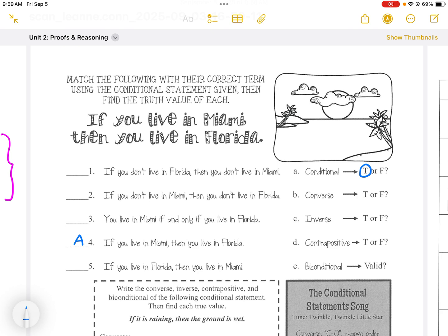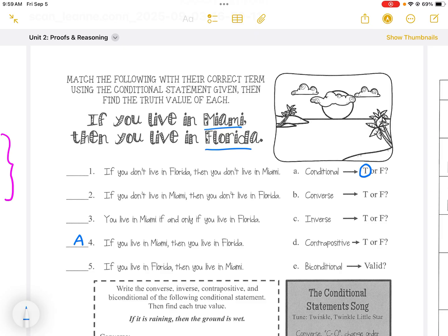Okay. Let's go back to the first, number one. I wanted to mark the conditional first. That's our original statement. Number one, let's see how they've changed it. If you don't, okay, so that's negative. If you don't live in Florida, then you don't live in Miami. The hypothesis and the conclusion have changed, okay?